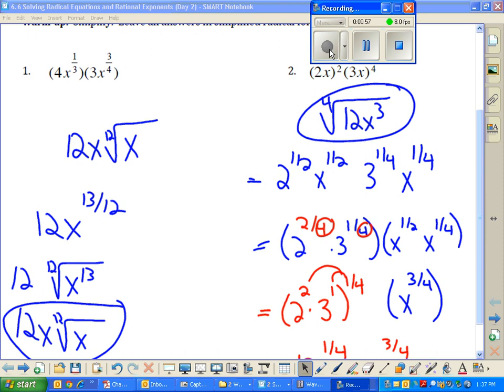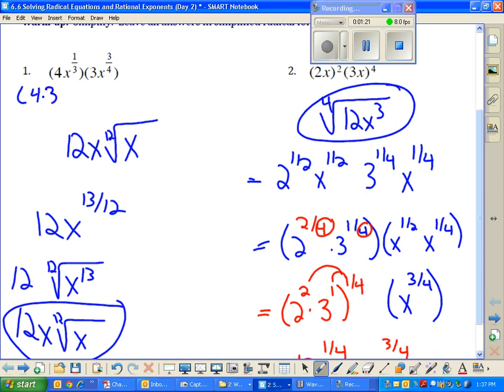So you had to add the exponents together, Kristen. So 1/3 plus 3/4. The common denominator is 12. If you need to do a middle step for this problem, I understand. Like if you need to rearrange this, that's not a bad thing. And then these are like bases multiplied together, so these exponents are what we add.